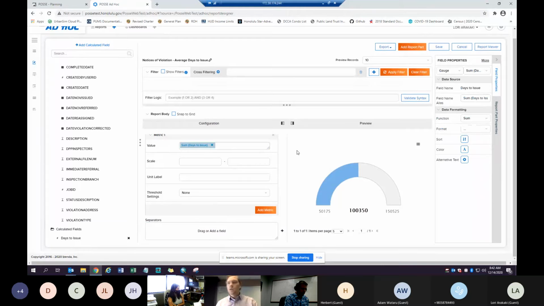From here, let's go ahead and adjust the scale. Or, excuse me, you know what? Let's get our value correct. We're currently summing up the days to issue. So go ahead on the right-hand side. Yes, let's change that function from sum to average. We would like the average days to issue. Wonderful. And then you can change the format to be a little bit more readable. Great.